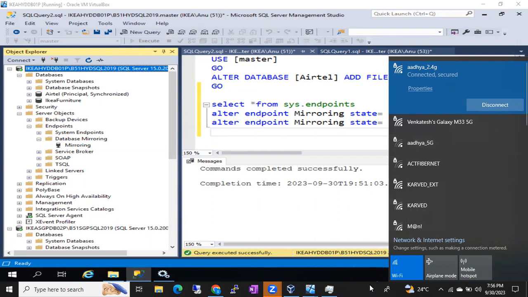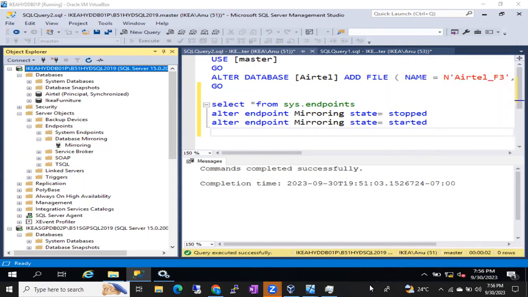In Always On, the technology has been changed. In Always On, we are using a failover cluster. Correct, and in mirroring, the principal and mirror concept is not here. See, Always On needs a failover cluster. Mirroring doesn't need any failover cluster.